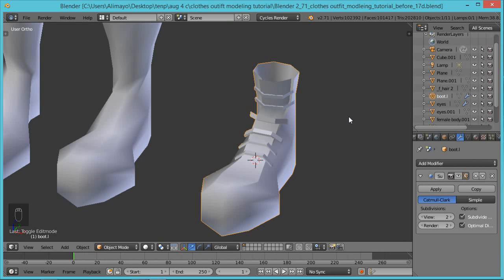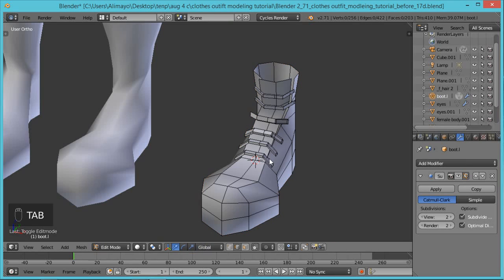Okay, the reason why we came out here is because we are actually out here. This is its own object, and now everything that we made so far, the different clothes, are inside the female mesh or female body.001 object. The reason why we came out here was so we could go inside of this object, because we did detail right here, and we're actually going to have to do some individual work here. We don't want to have to do this twice. Why make double the work? So normally you'll have a mirror modifier on things, and a mirror modifier is a way of doing half the work. However, you don't always have to use a mirror modifier, and I'm going to show you that here now.